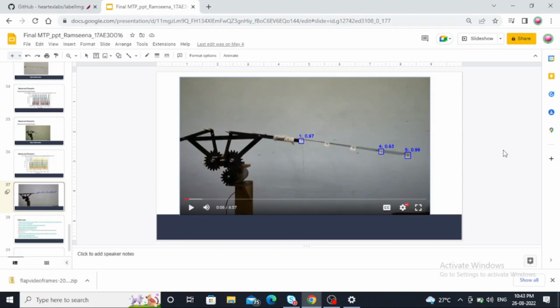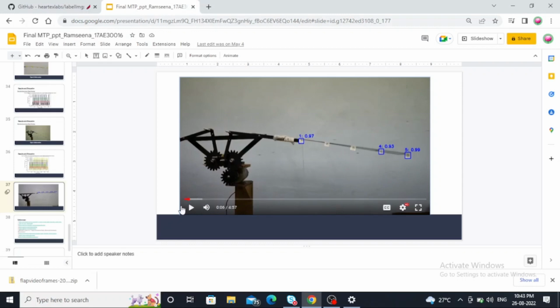Now the question is why we are doing this labeling? In which kind of situation do we need labeling? So let's say you have a computer vision based project and you are trying to develop a customized object detection and tracking machine learning model. What does it mean? For example, let's say you have this kind of a setup and you have some kind of markers located at different body point locations like this, and you want a machine learning model to understand these labels as well as track them.